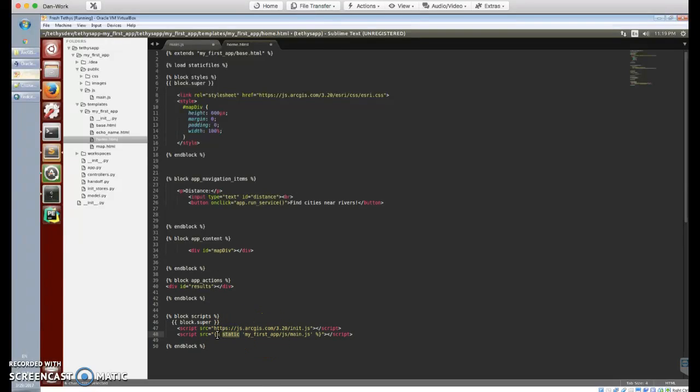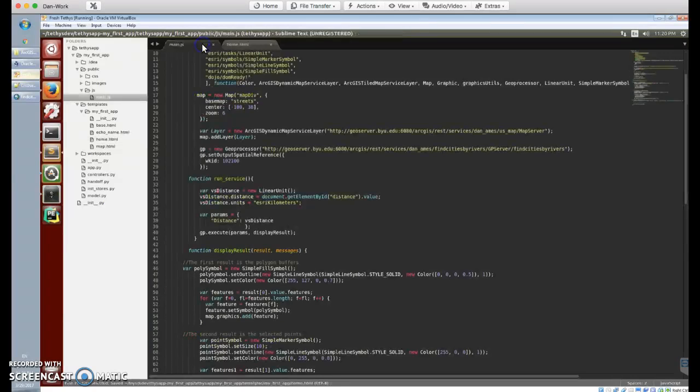We use this %static to indicate, and then close % to indicate this is a static file we want. We want it from myfirstapp/js/main.js. So let's save both of those files, Control S, and let's take a look at our app.